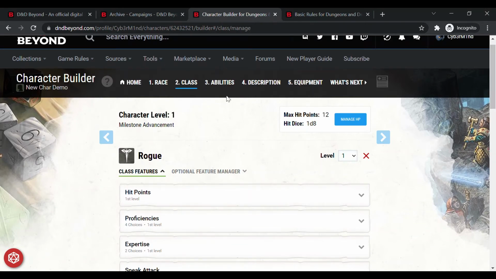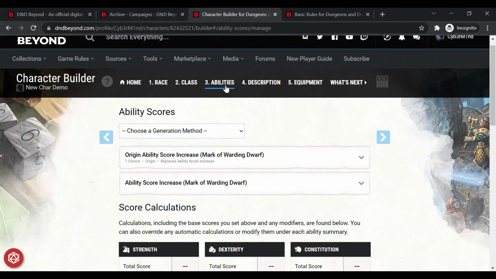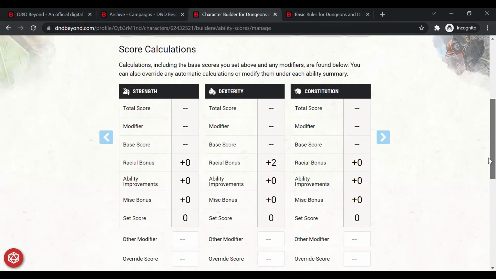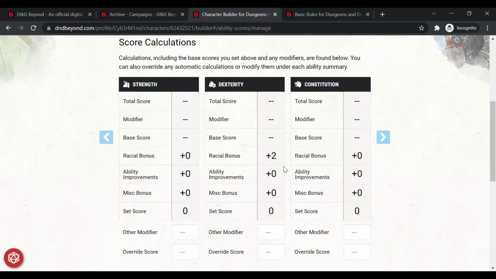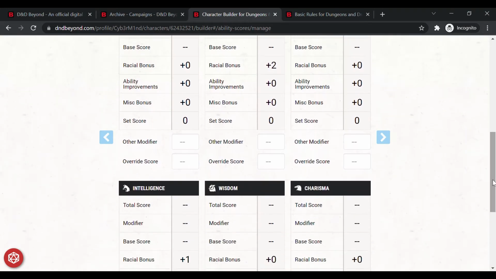Next up is ability scores. It'll show here what we're getting from our race. We chose 2 to dexterity and 1 to intelligence, and you can see that they are already reflected in these here.